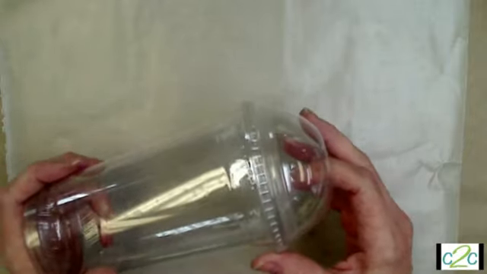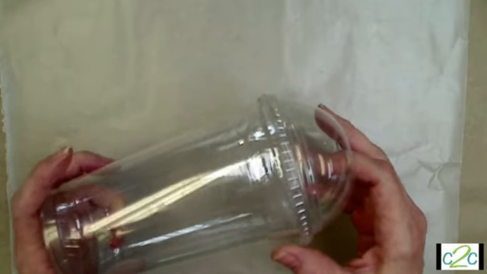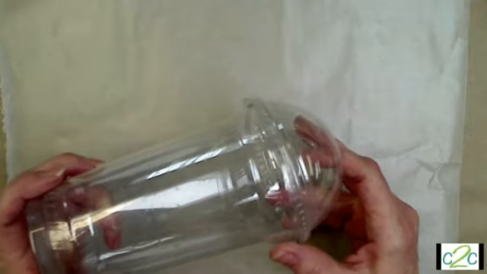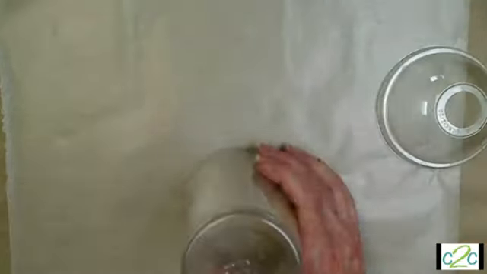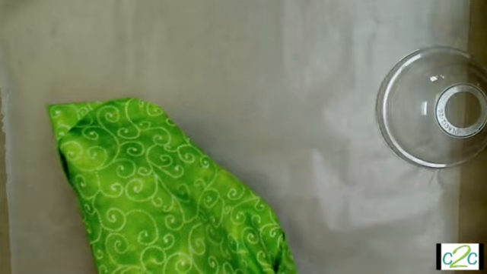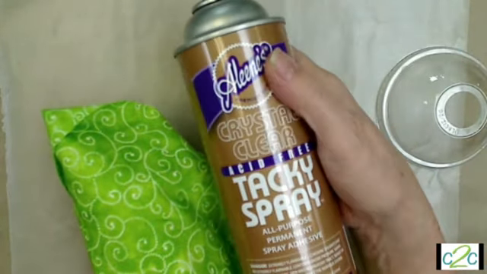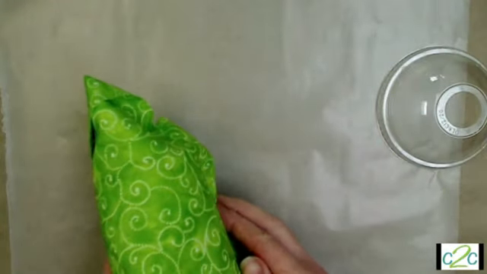And we're going to cover it. Now I have covered mine with paint, just acrylic paint, but that doesn't mean that you have to do that with yours. Use what you already have around the house. If you have fabric around the house then you can cover it with fabric. If you're going to cover it with fabric, I suggest you use a spray tacky glue. Spray the cup and then put your fabric on, works really cool.